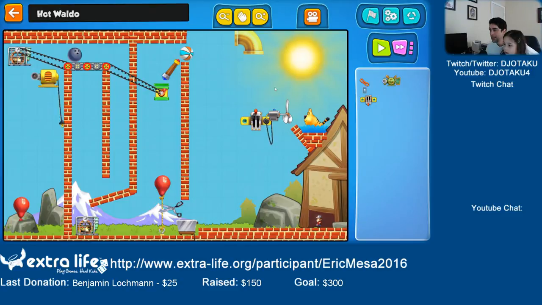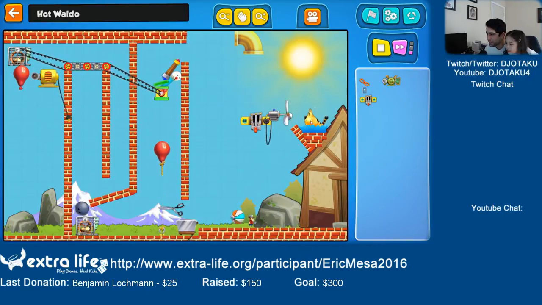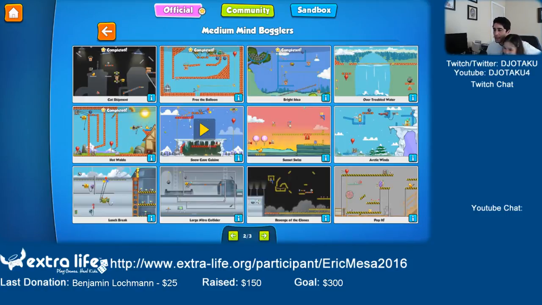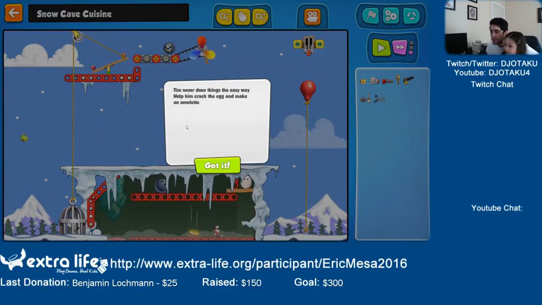I want to do that again, but not so fast, so everyone can see what we did. So ball went up. The crank went here. I made the ball go boop and turn on. And now he's not hot anymore. Yay! And also, Tim got hit by a giant basketball. Yeah. All right. Snow Cave Cuisine.